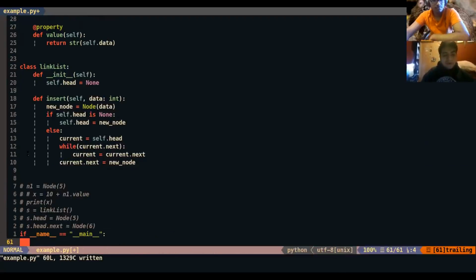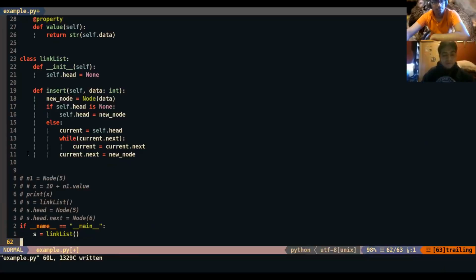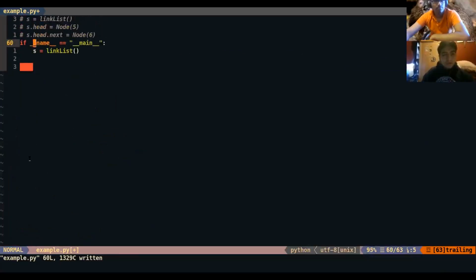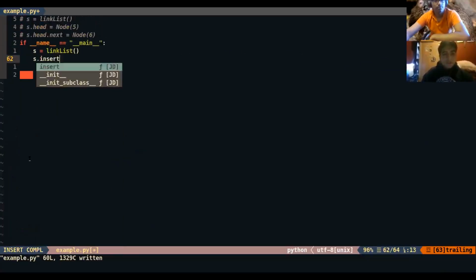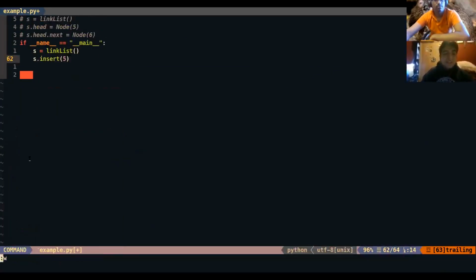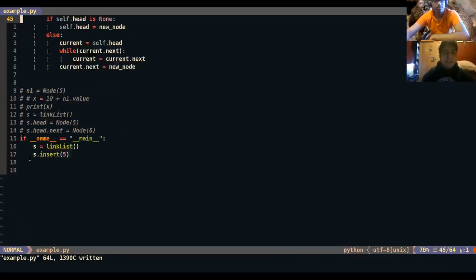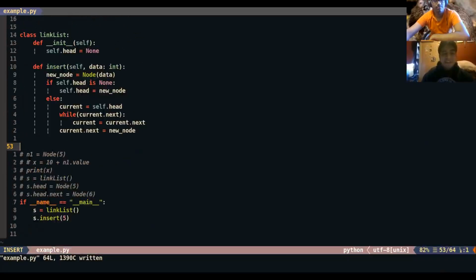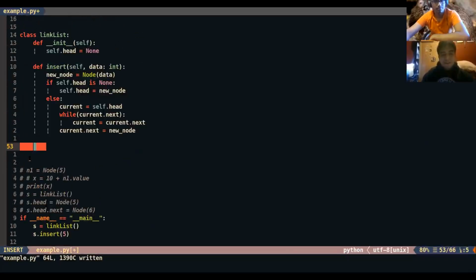So again, we're just gonna copy this line and we're gonna do s.insert. And to test this out, we actually have to create a print function, which I totally forgot.